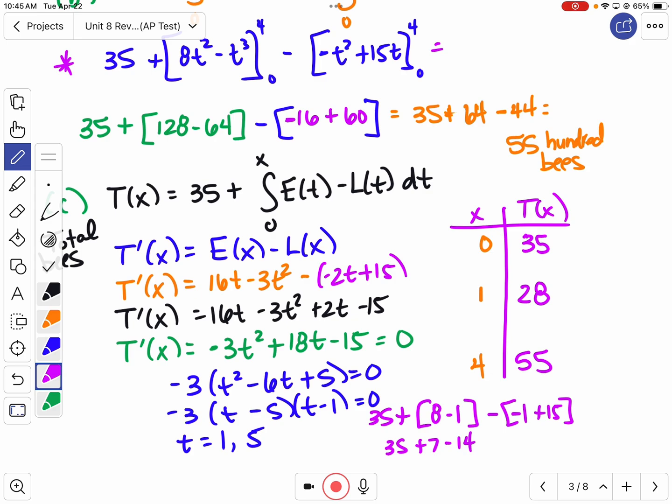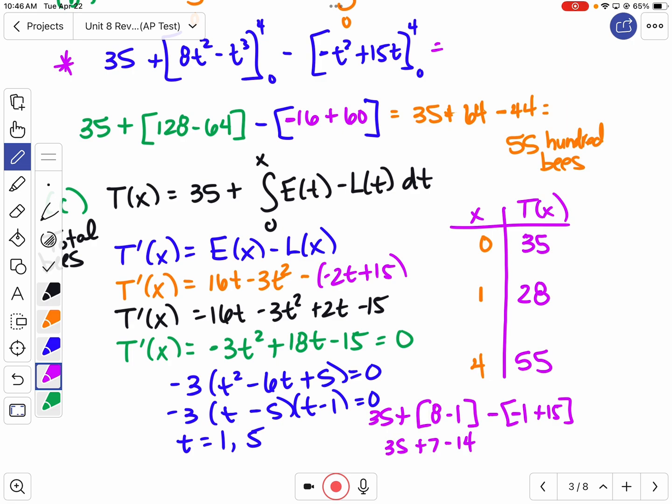Yes? Could we say, since there's only one turning point on this interval, and just plug in arbitrarily 0.5 and 2, we can see that that's a minimum, and then just say, since there's only one minimum, therefore that has to be the absolute minimum on the interval? If you wanted to test it like in a sign chart, yes, you could do a sign chart. But you would have to show the sign chart, and then you'd have to say a lot of words to go with it. This is their go-to in terms of grading, but that would work as well.